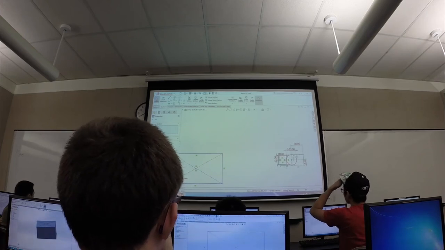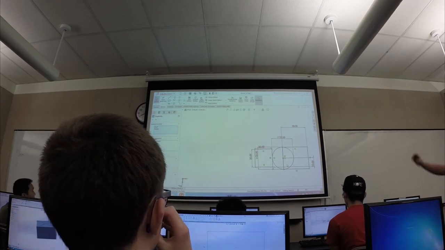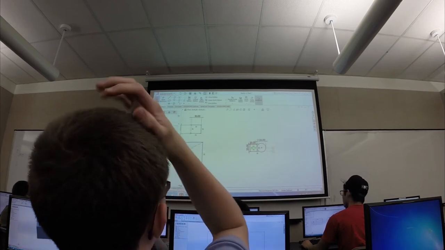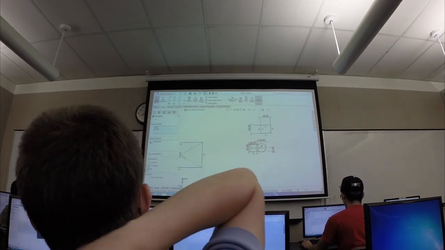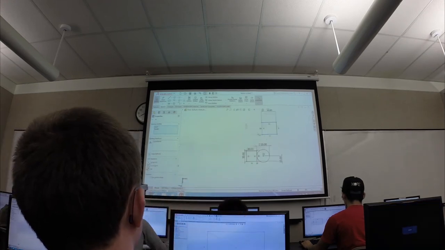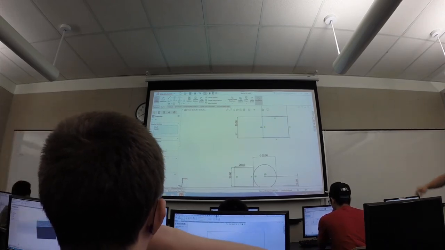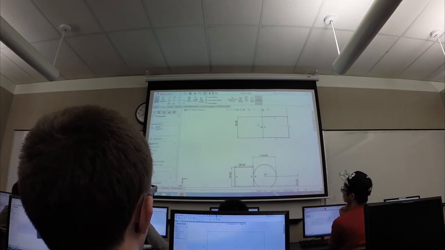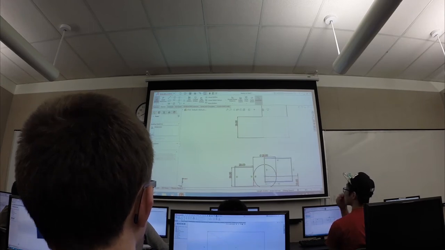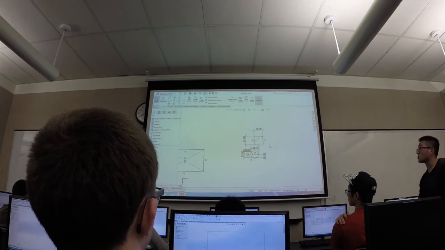So let's do midpoint. When you do midpoint, you see that it snaps right to the center of the circle. If we Control Z and try the coincident relation, you notice that it didn't snap right to the center of the circle. However, that line is collinear with where that point is. If you were to drag this down, you will notice that it is in fact coincident with the center of that circle. So doing relations is one way of defining it.